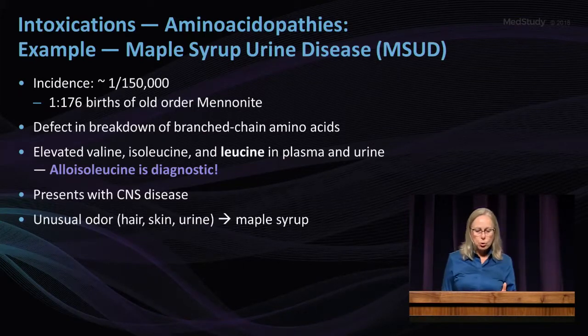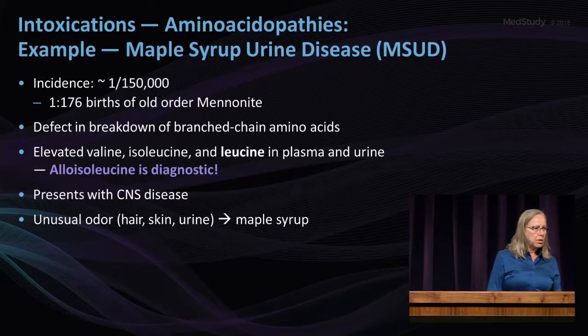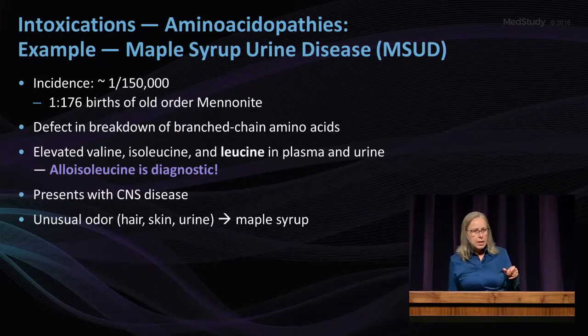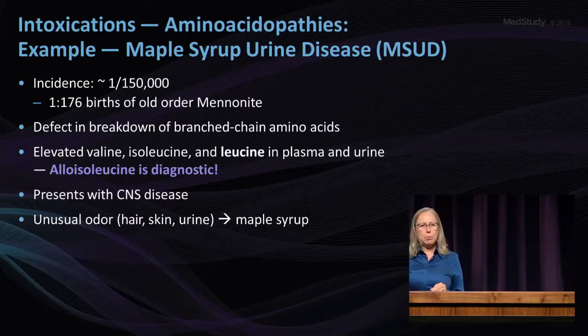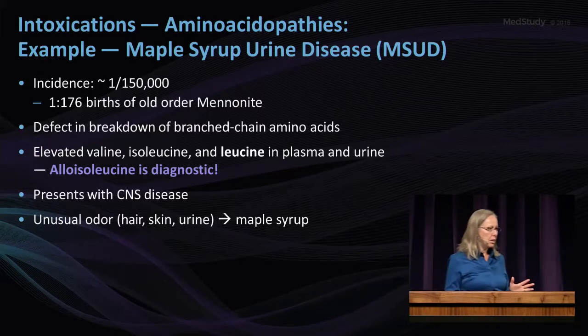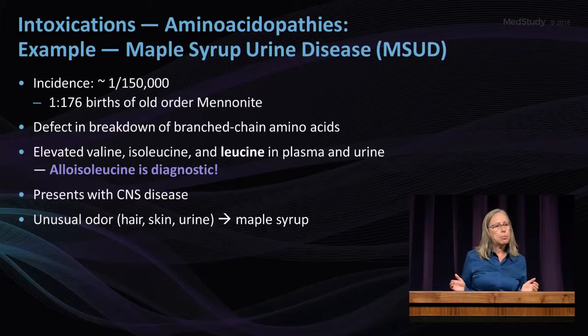They have this unusual odor of maple syrup. And I can't tell you how many kids I've worked up over the years, because everybody thinks their kid smells sweet in their urine. Doesn't hurt just to get the plasma amino acids. If your 3 branch chains are normal, it's not MSUD. And in this day and age, it's unlikely it would have been missed.